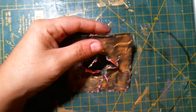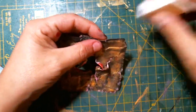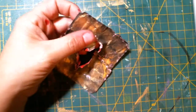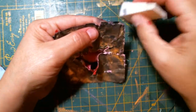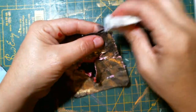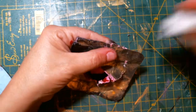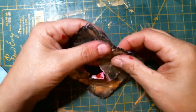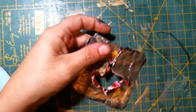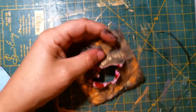I am back. Now if you wanted to do this without having to worry about the white, you can do a solid cardstock, but then I wouldn't be able to, unless I had two-sided where I had two different colors. I'm not sure how that would tear inside. I think it'd still be white, but I wanted to have the inside one color that I painted, and I did tear this, but I taped it together with my Wolverine tape.